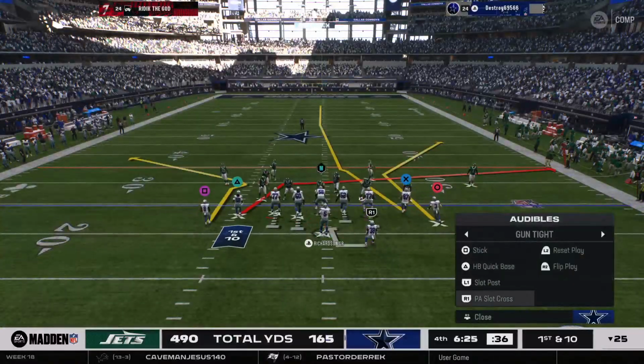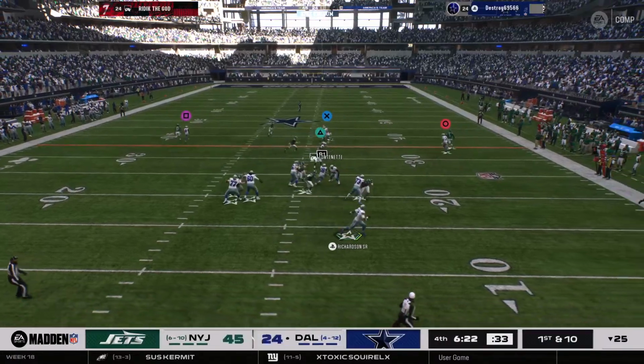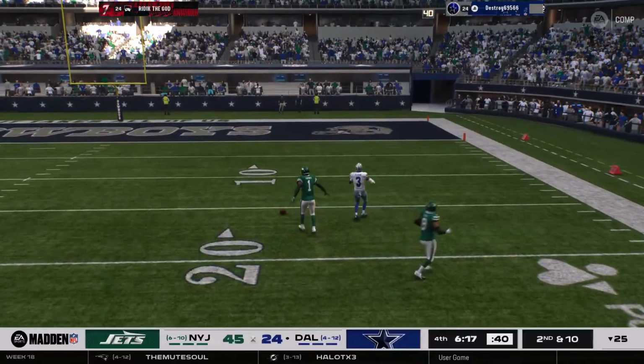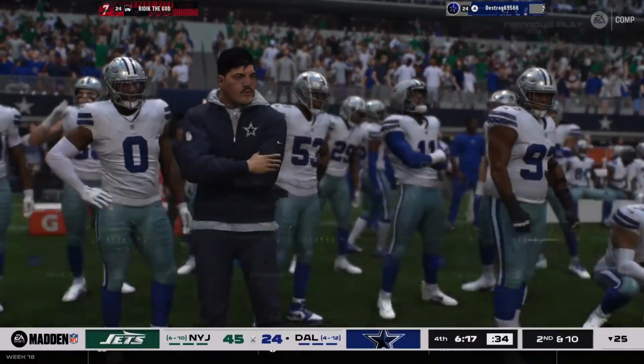Ready. All right, working from the gun to start. First and 10. Working from the gun, it's Richardson. Chased out to his right. Winds up and chucks this deep right. He had it for a moment, but a great defensive play to jar it loose. Incomplete. George Pickens, the intended target.